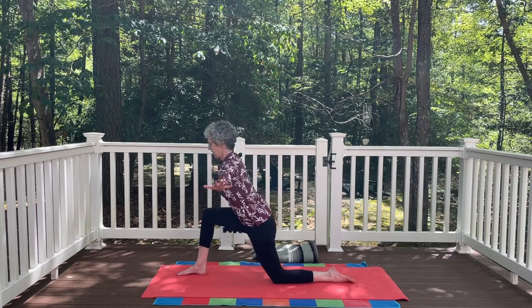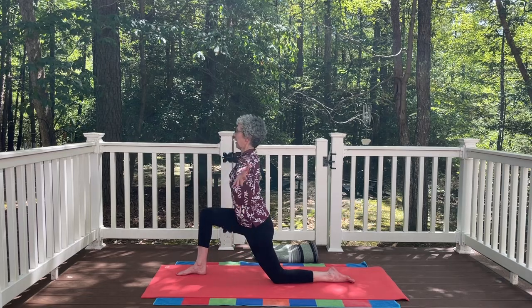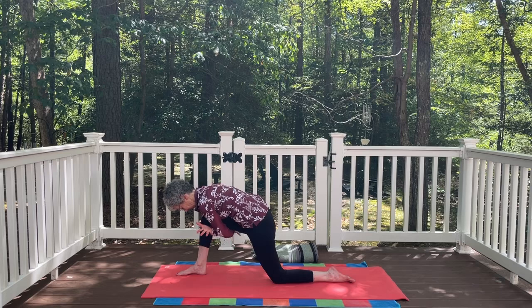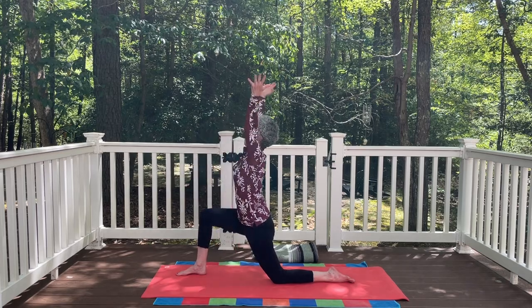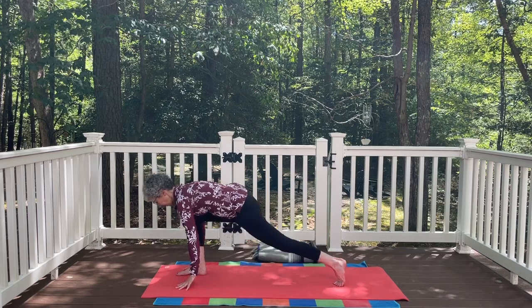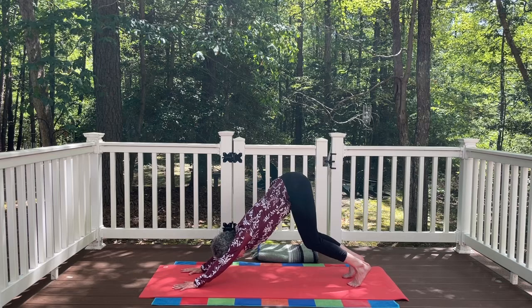Two more times. Exhale, folding forward, pressing into those feet. Find your foundation. Inhale. Once more, exhale. And inhale. And now both hands down to the mat. Curl the toes under, lift the back knees, step back to your downward facing dog. Again, we're going to pause here for a few breaths.